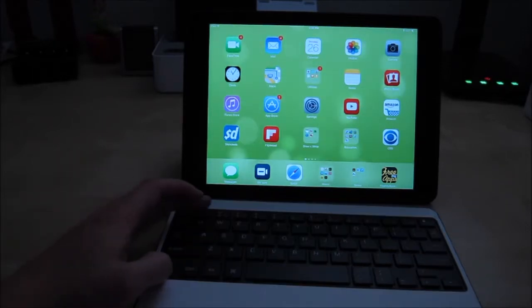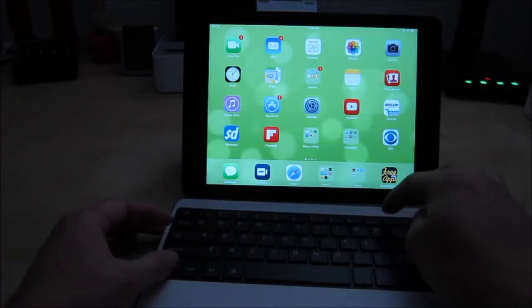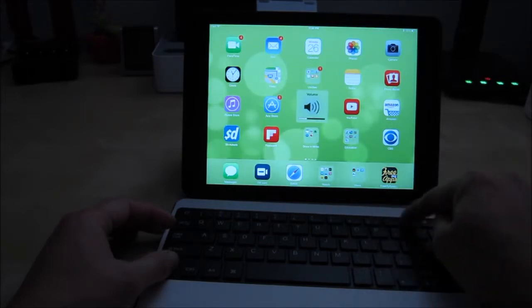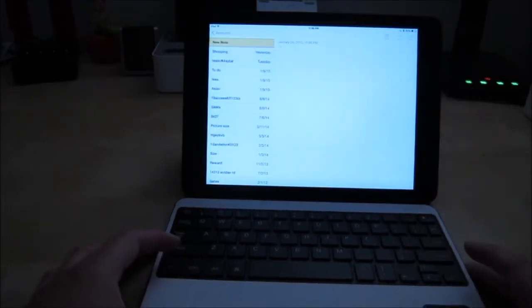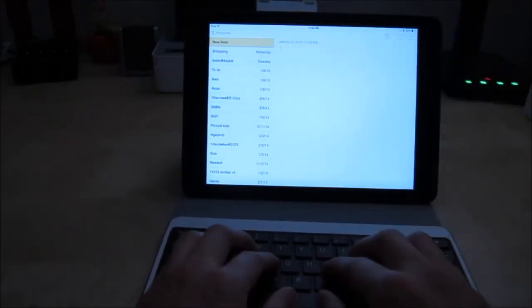Well, let's see, we try the brightness control. Hold down the function button for brightness control, that's working. I also have volume up and down here, which will work. That's mute actually. Volume up and volume down, that's working. And let's go ahead and do some typing and see what this feels like. So this is definitely detachable. Just move it around. Let's start typing here.